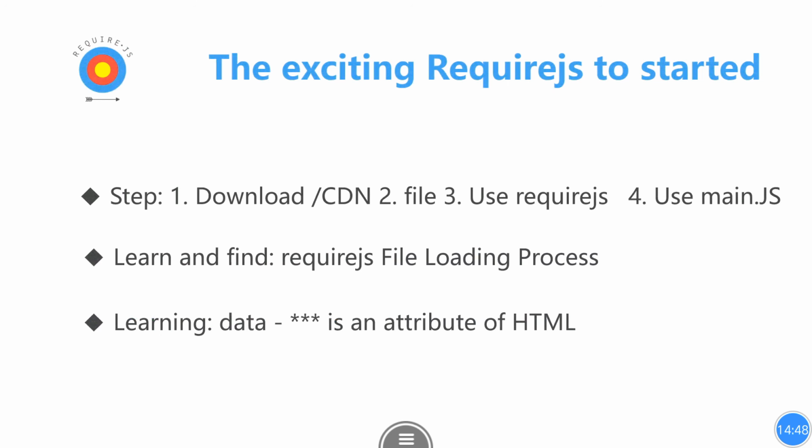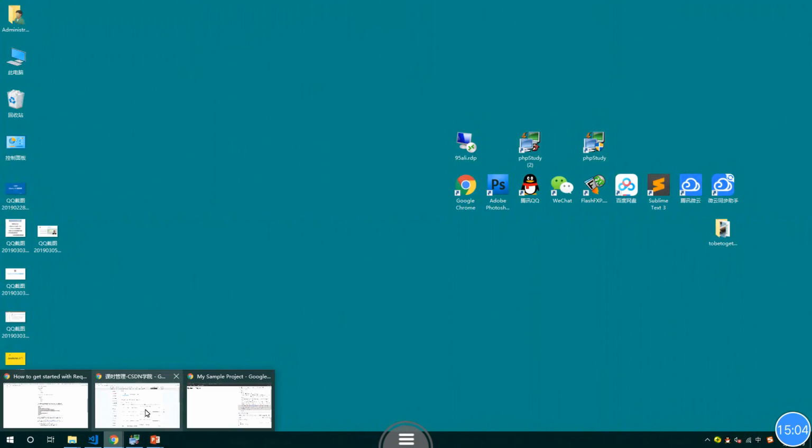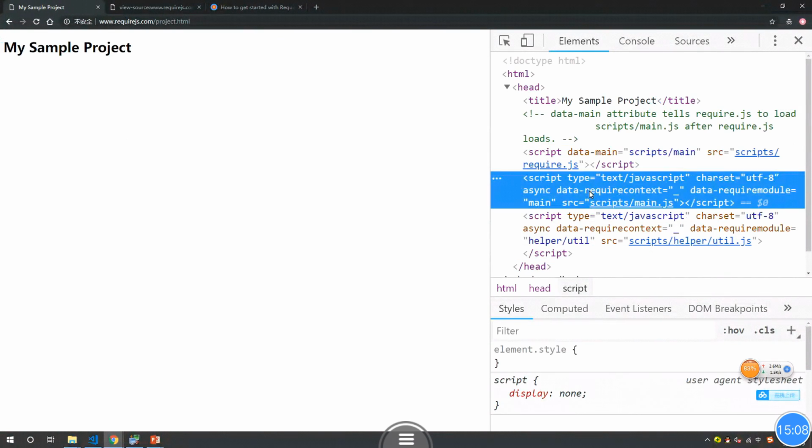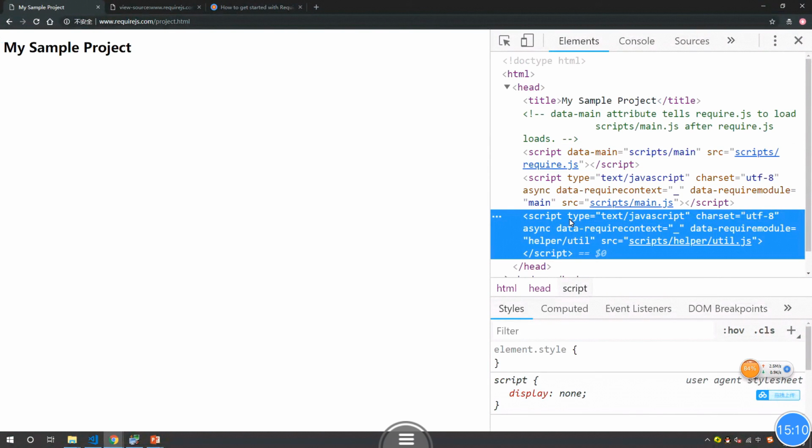You know how to link and find the Requirejs file, loading files, correct? Requirejs file loading JS file process is okay. For example, you need to find like this one. It's okay.